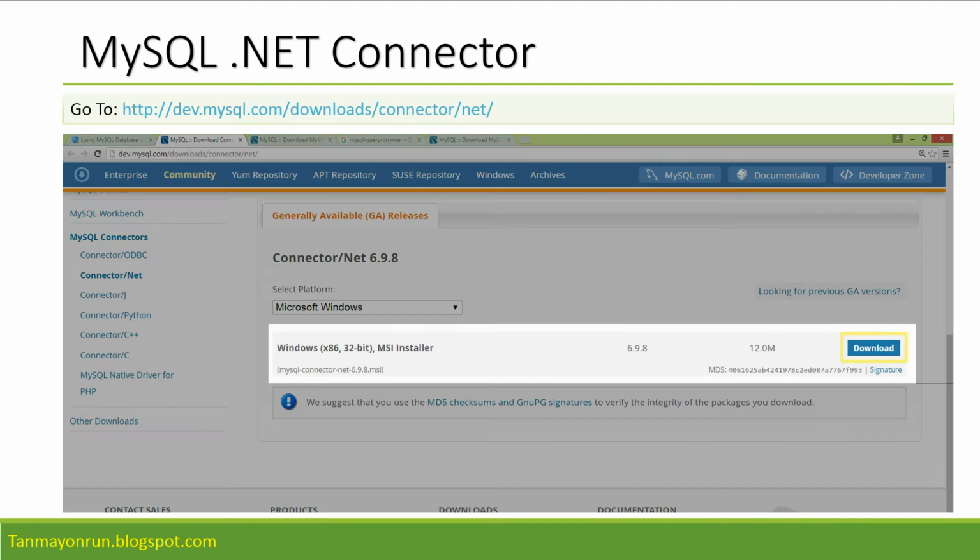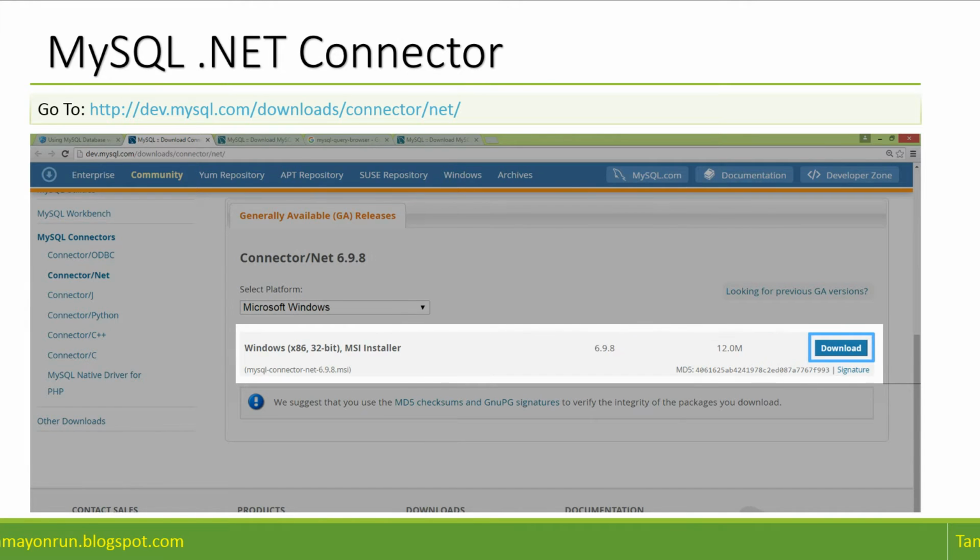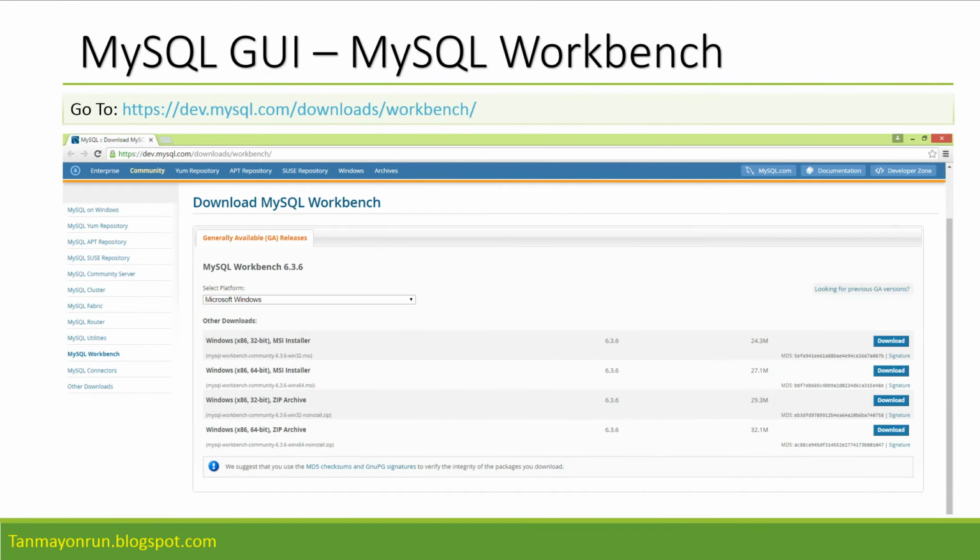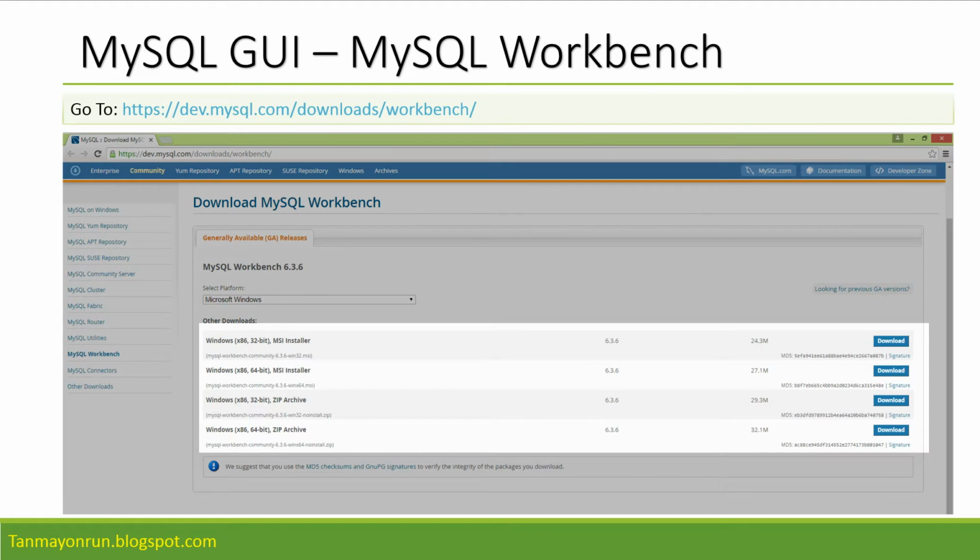The MySQL .NET connector is required, and you have to download it from http://dev.mysql.com/download/connector/net. For the MySQL GUI, I'm preferring MySQL Workbench, and there's a link, https://dev.mysql.com/download/workbench, where you can download your preferred version for 32-bit or 64-bit.